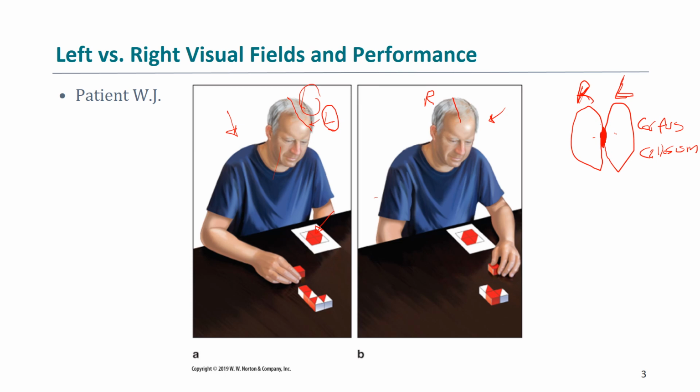So when stimuli were delivered to the left hemisphere, WJ showed no impairment. In contrast, when stimuli were delivered to the right hemisphere, WJ reported that he did not perceive any stimuli. Yet his left hand correctly pressed the button when an image appeared on the screen, according to Gazzaniga. So the left and right did not know what the other was doing. It's very amazing and actually a very unique case.